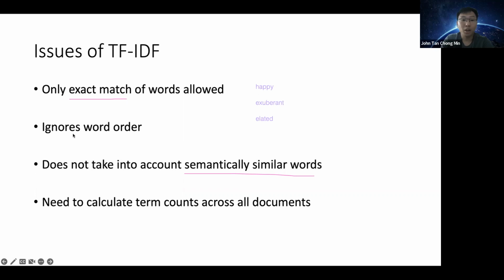So how about word order? The bag of words approach has been talked about in NLP spaces a few years back, before the rise of LLMs. They actually used bag of words to determine how to filter spam mails, stuff like that. One of the issues with this kind of bag of words approach, like TF-IDF, is that the word order is not taken into account. For example, A eats B and B eats A are different in meaning, but this TF-IDF approach would not be able to find that.